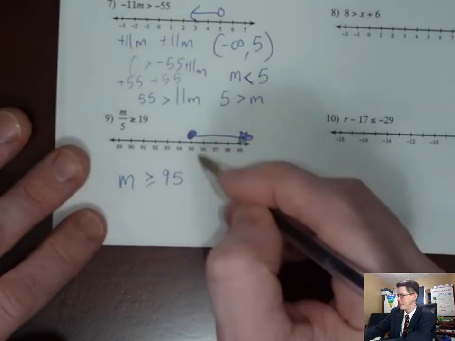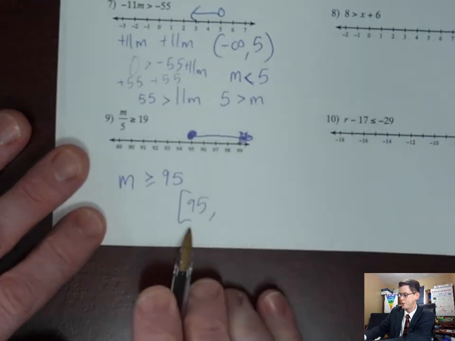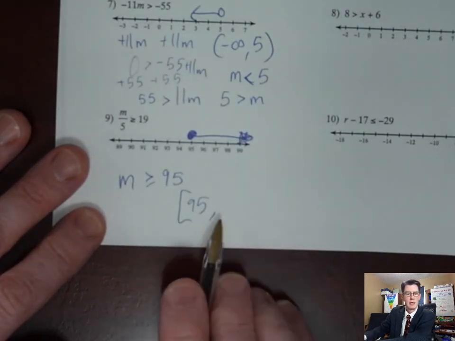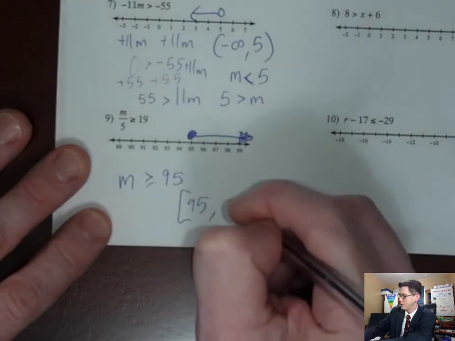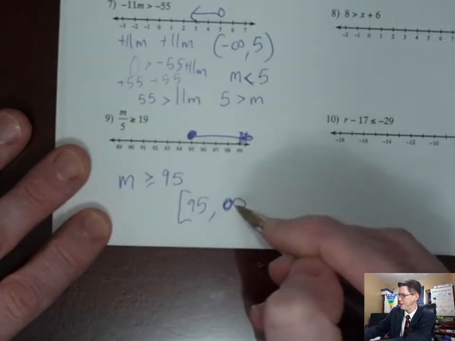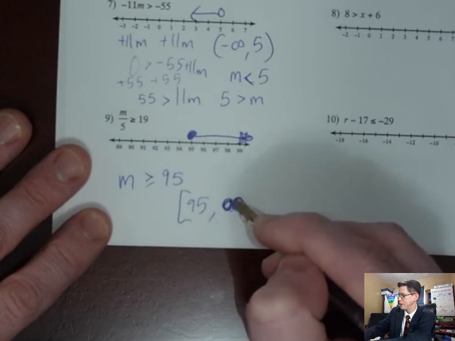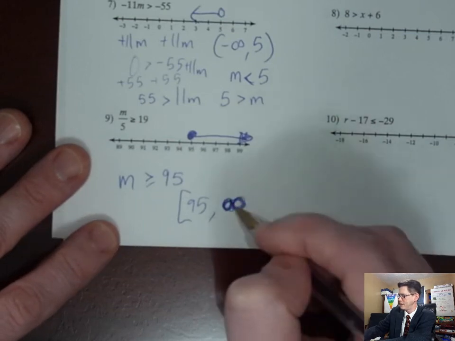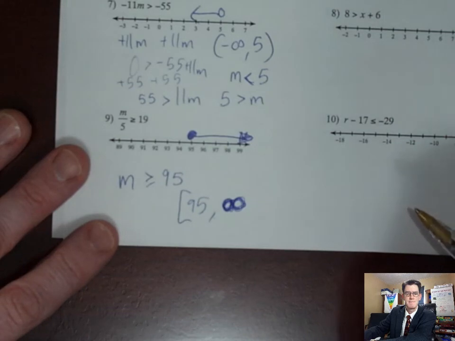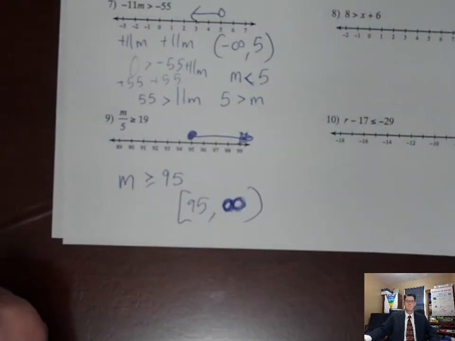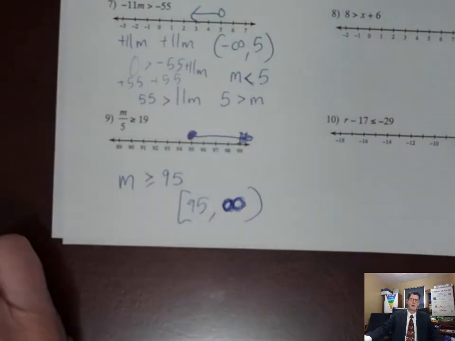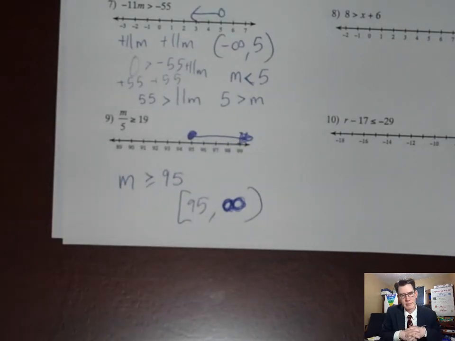Interval notation. 95 is the smallest number, so it goes on the left, just like a number line goes. 95, and I'm shading in everything from 95 to positive infinity. Write infinity whatever way makes it look the best. Now I'm stalling. And parentheses because we don't include the infinity. We never get to infinity. A couple things we can't do. We can never reach infinity. We can never divide by 0. There are some things where our math just doesn't work.